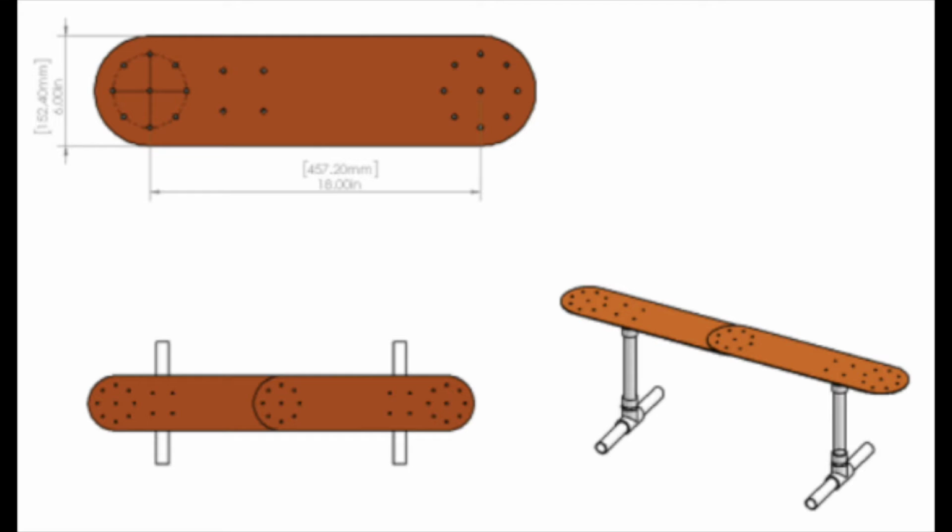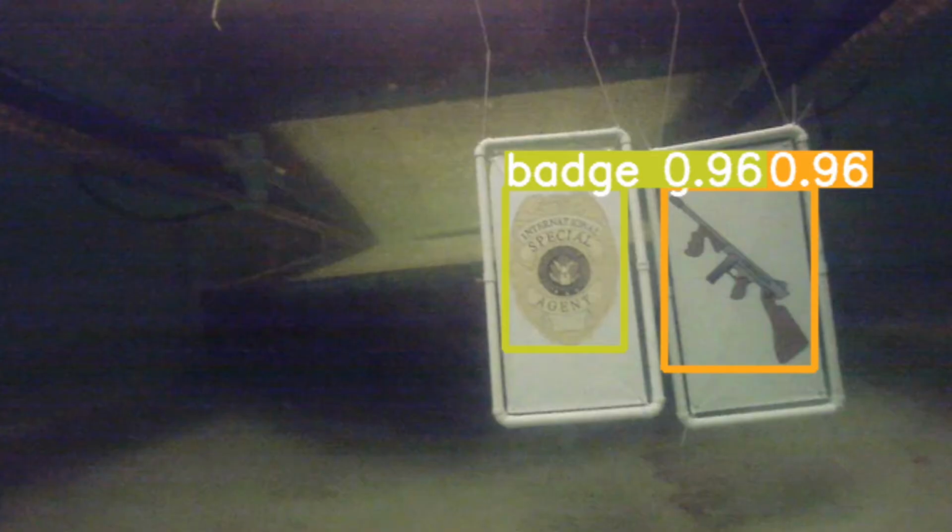After we cross the gate and complete the choose your side task, we use the path marker to orient the submarine towards the buoy and go for the make the grade task. To align towards the buoy, we use classical computer vision algorithms to detect the angle of the path marker and have the submarine turn towards that angle while looking for the buoy. Once the buoy is detected, the submarine follows a similar procedure as with the choose your side task. Our machine learning model handles the detection, then the relative angle is calculated, and the submarine approaches the buoy.